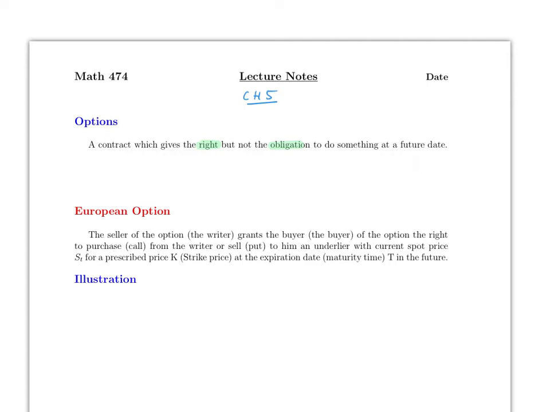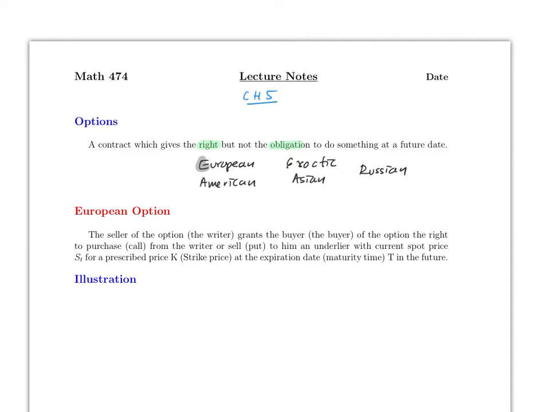Now there are multiple types of options. The most common one, which is the one we're going to talk about right now, is called European options. So you have European. You can also have American options, exotic options, which is technically a combination of more than one type. You can have Asian options, Russian options, and so forth. Now the class is going to focus mainly on European and American, and we will see a few examples of the rest. But this will be the focus of the class, and we're going to start with the European, which is in theory easier. Well, not in theory, it's a lot easier to compute the prices than American.